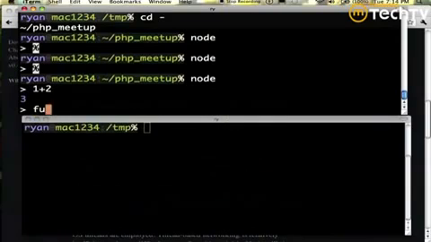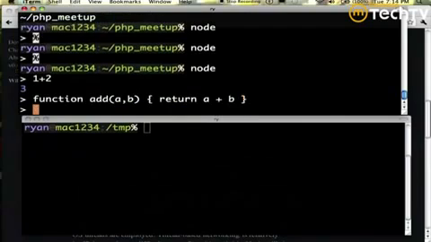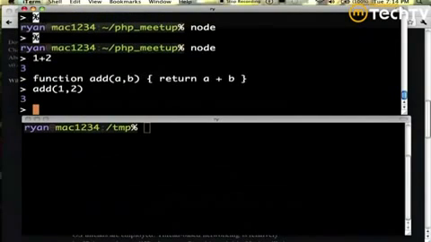But first, let me just point out that, yes, you do have a REPL, and you can type function add(a, b), return a plus b, and add two numbers, right? So that works. There's a global variable in Node. In browser JavaScript, you have this window variable that's like this global thing that somehow ties you to your site.